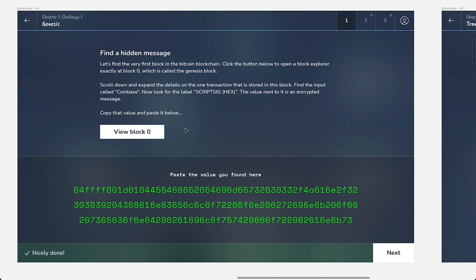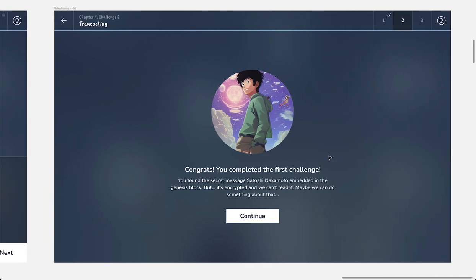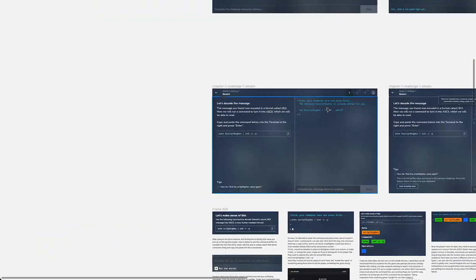So then the user goes and they copy it, and then they paste the value. They instantly get this response. It's green, nicely done, awesome. We could also then disable the view block 0 button and put this type of highlight on the next button here. And I was wondering if after the very first challenge, we should already give them a bit of a congratulations and also use the text below to drive them right into the next one. We don't have this screen today, I think.